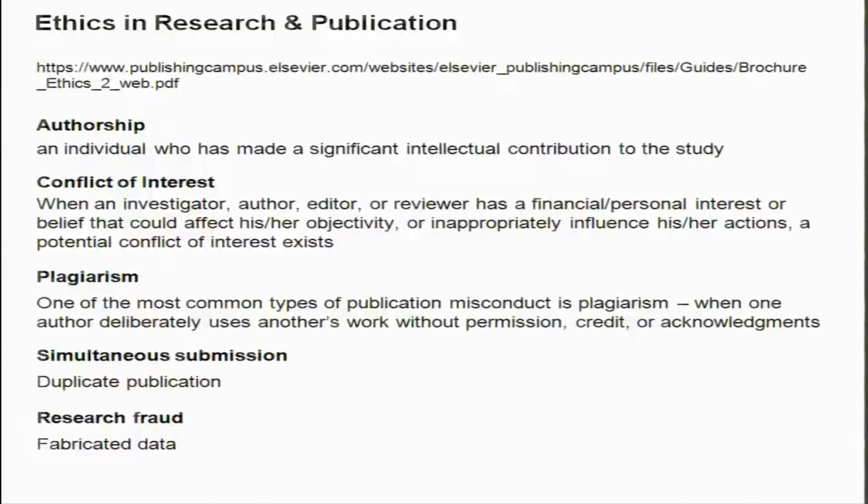Now I'm again going to give you a list of certain guidelines, not everything, but overall guidelines. Again, these are from a publisher, Elsevier, and the link is given, so you can go and read more on that. It talks about first authorship. When you write a manuscript, there may be 2 authors, 3 authors, a single author, or 10 authors. Who could be an author? An individual who has made a significant intellectual contribution to the study, who worked on it, who analyzed the results, who wrote the paper, is who qualifies for authorship.